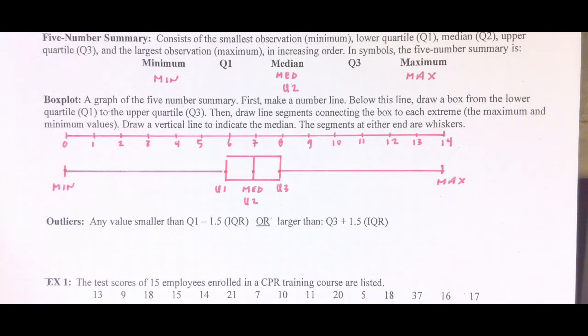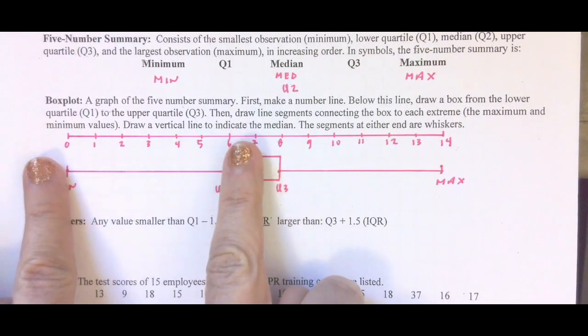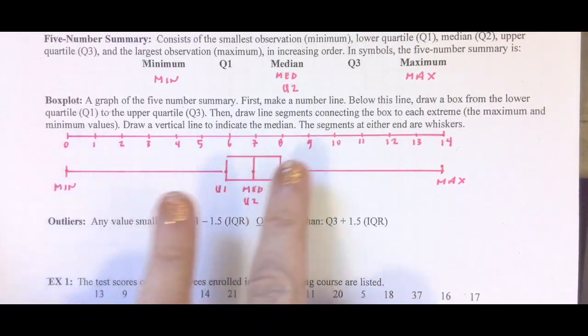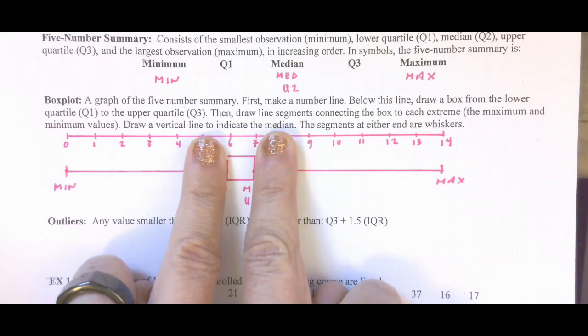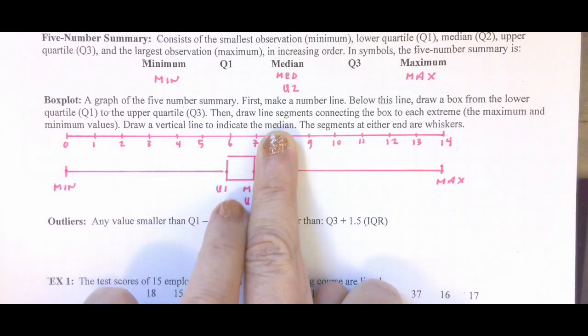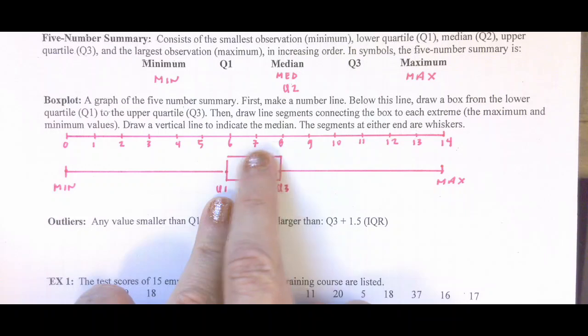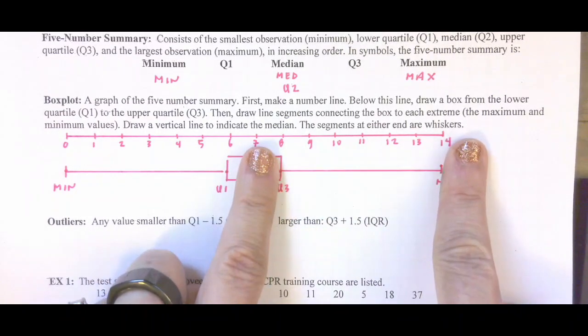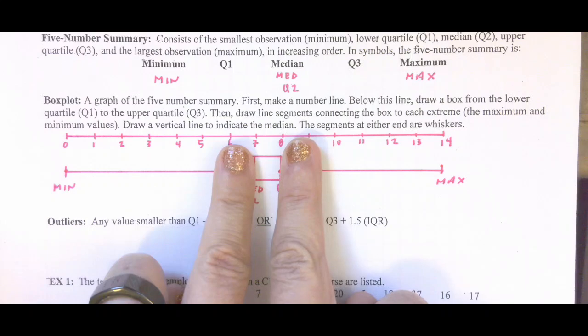So the visual that I'm giving you tells me how widespread my data is. This whisker right here shows me that I have 25% of my data that's spread out between 0 and 6. Right here is my interquartile range, my box, because it's spanning from my first quartile to my third quartile. So this is how spread out the middle 50% of my data is. Here is 25%, between the Q1 and the median, so I have 25% of my data between 6 and 7, and I have 25% between 7 and 8, and then I have more widespread data over here in that upper whisker. So the wider it is, the more spread out my data is. The closer together, the more concentrated my data is.